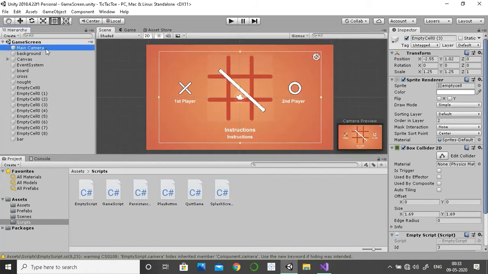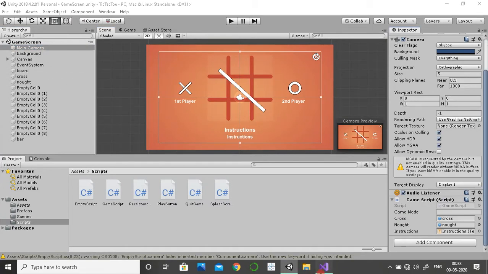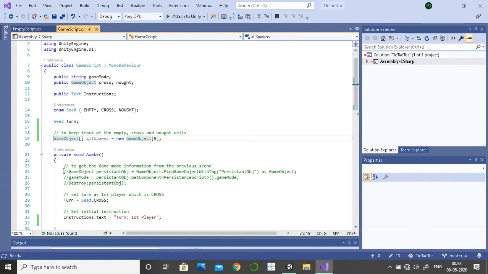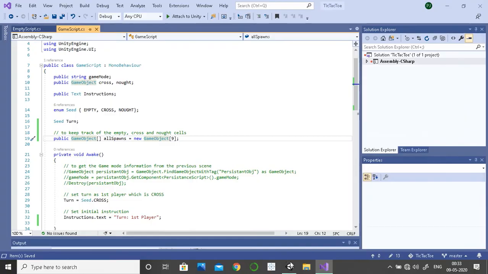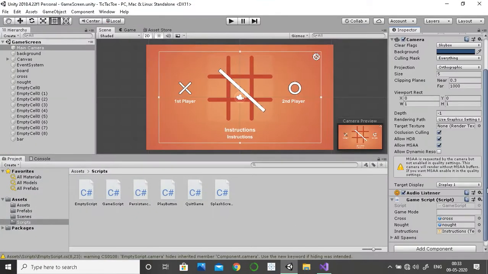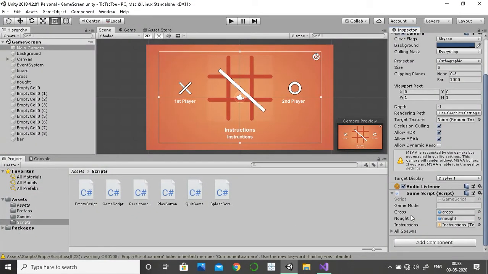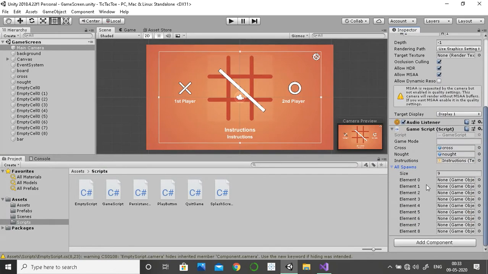Okay, so as we know, this game script is attached to the camera object. Inside it, we have to make it public to see it outside. Just a second. So as you can see here, we have a variable. This variable had a single value, and just look at the difference in how they appear, and how all spawns, which has 9 values, appears.